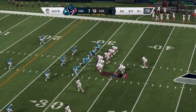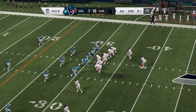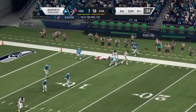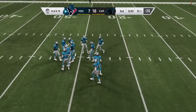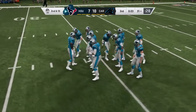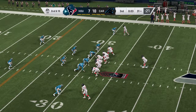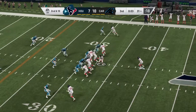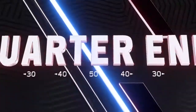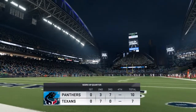So from Panther territory now, it's 1st and 10, down at the 31. They'll look to throw here. And that's going to be incomplete. Too tough to hold on to that one. It's 2nd down. Line of scrimmage, the 31 as they line up, 2nd and 10. And to give this time to the tailback. And he'll be brought down on what's going to turn out to be the final play of this third quarter. So they'll get a little extra time to come up with his third down play as we've played 3 quarters.